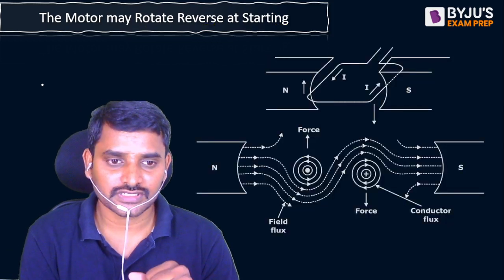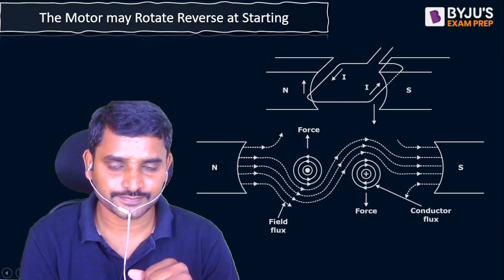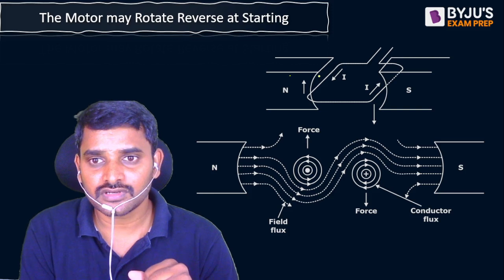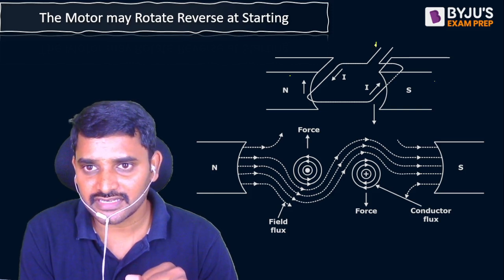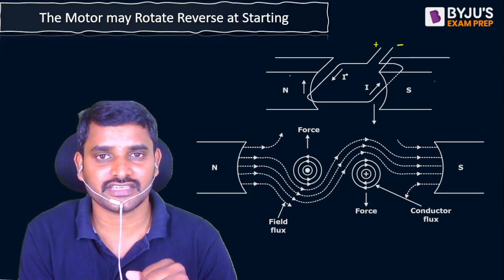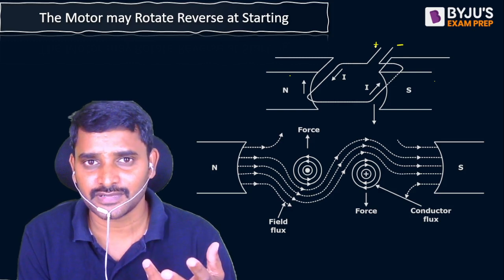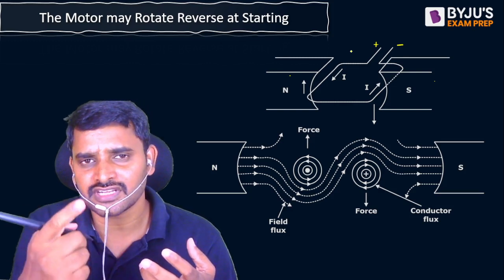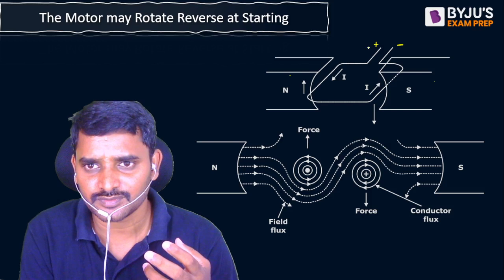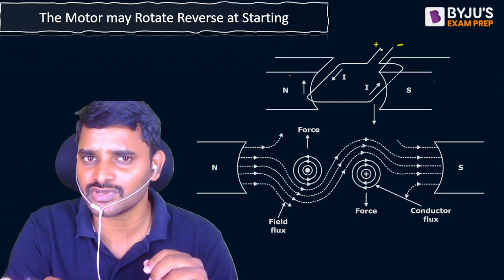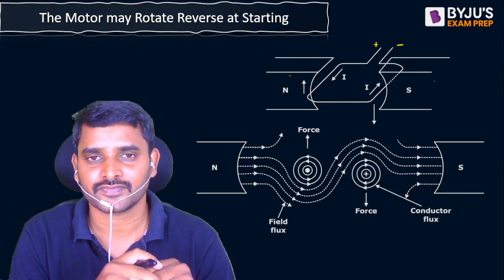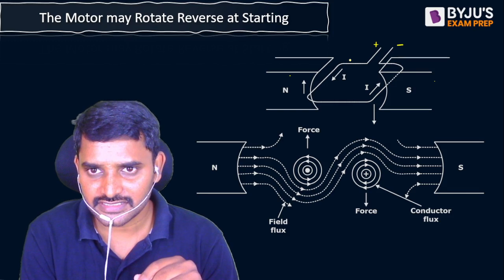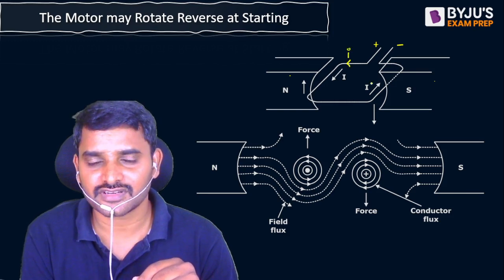Let me show you the picture here. So I have a north pole and I have a south pole, and I am connecting a positive polarity and negative polarity here. So I am giving a supply. Every time the motor is going to be connected like this only. Positive terminal here, negative terminal here. The switching is going to be the same with the same polarities. Therefore the current enters into this conductor and current leaves from this conductor.